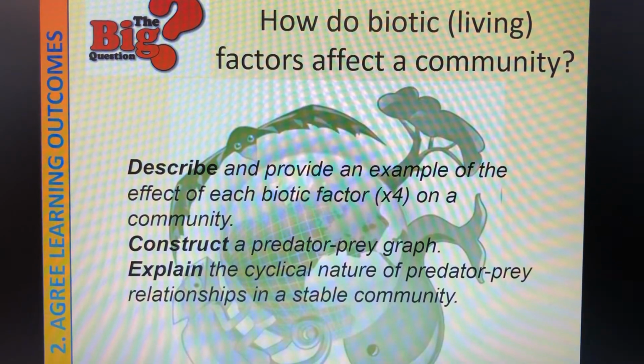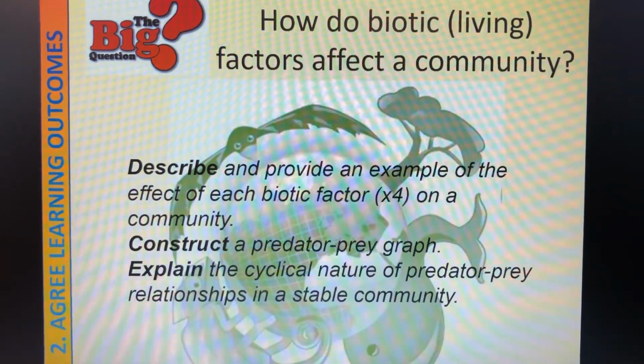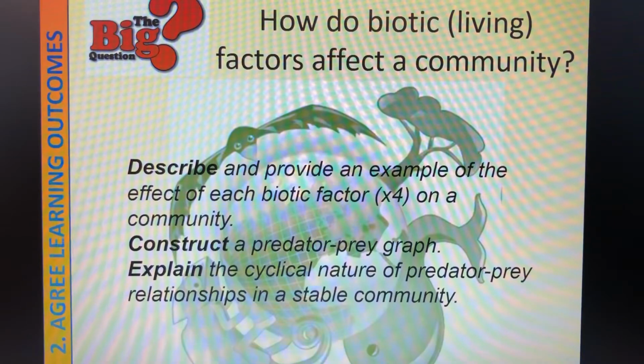And as before, that PowerPoint will be on Show My Homework, so you can print any slides that might be useful rather than drawing lots of things out. And again, remember to pause the video where you need to so that you can work at your pace.